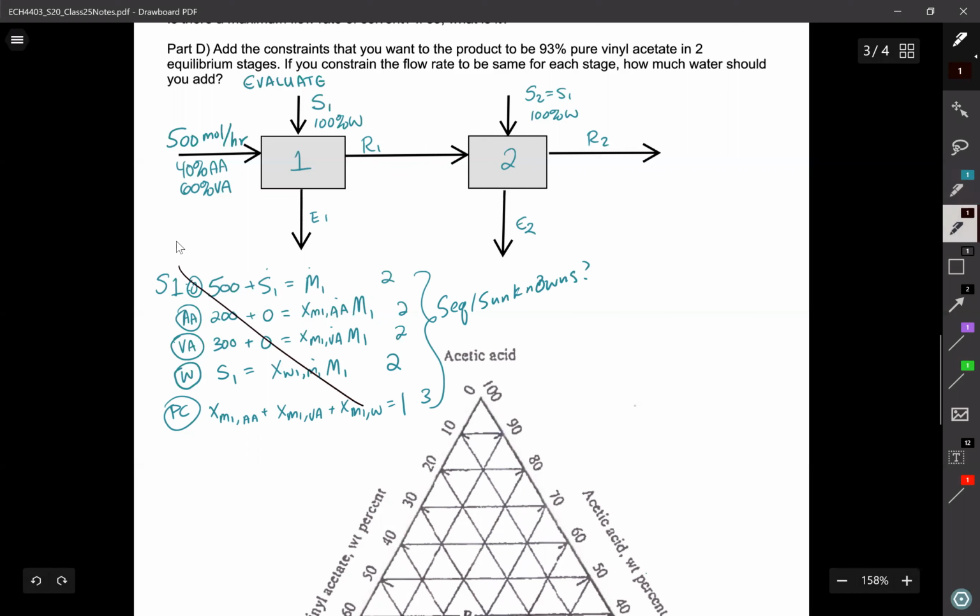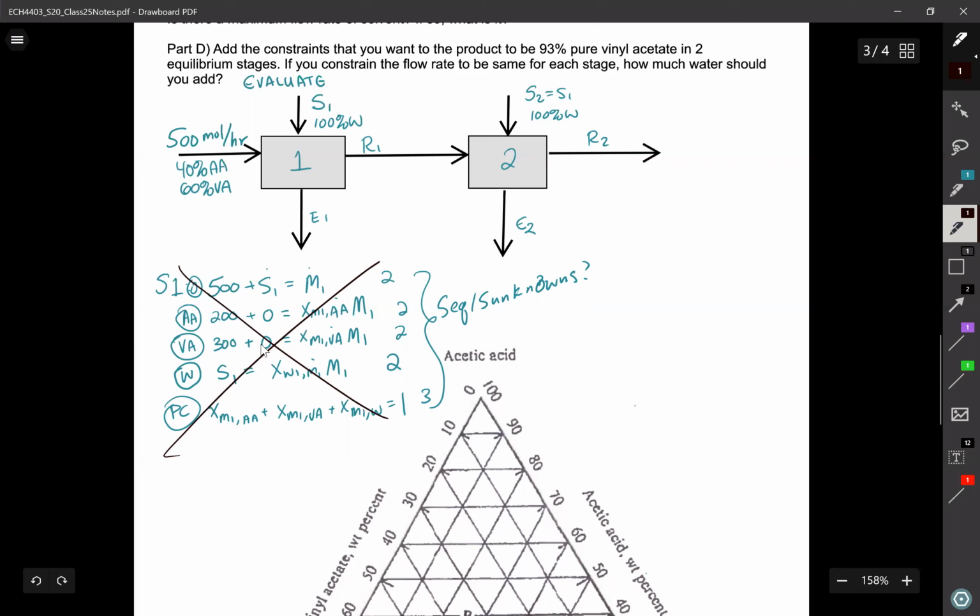And this is wrong. Do not do this. What was the mistake that I made? I wrote 4 material balances, even though there's only 3 components. Remember, there's 4 material balances if I have the overall, but these are not independent equations. If I add the 3 component material balances, I will obtain the overall material balance.